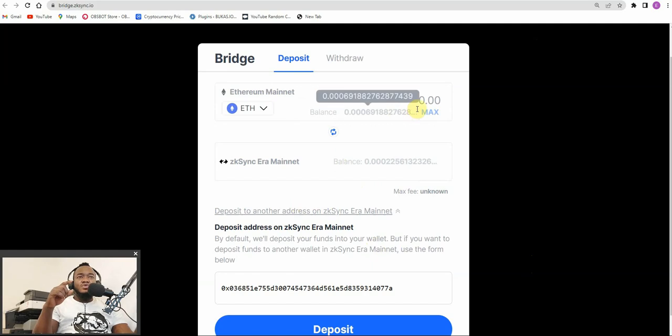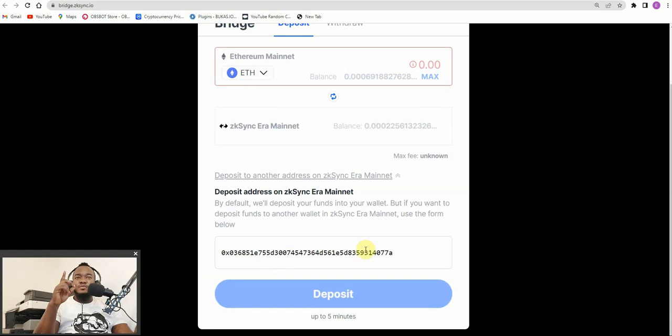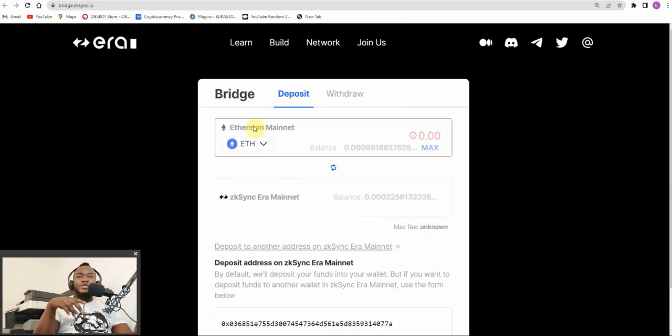So you come in here, if you deposited $100 in your MetaMask wallet, when you come here, make sure that you know the quantity, like 0.0 something, that will be $50. So what you are going to change here is $50. Use $50 and bridge from Ethereum Mainnet to Zksync Era Mainnet. Once that is done, you click on deposit funds. Okay, once you deposit funds, then your Ethereum has been converted to what? Zksync Era Mainnet. Once that is done, we are done with the first step. We are done with the first task.